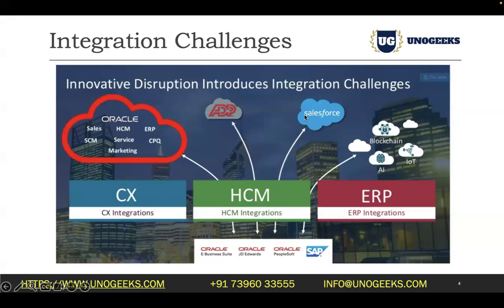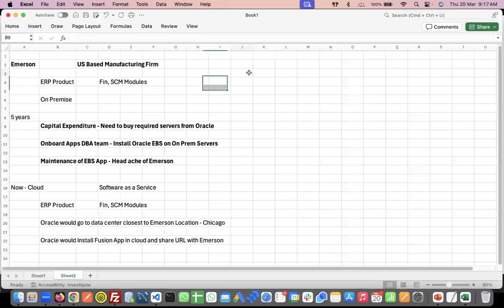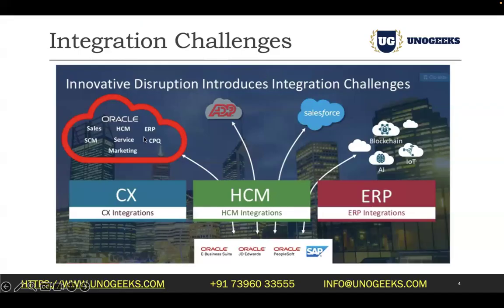So it basically poses 3 integration challenges that we have to deal with as integration specialists. Challenge one, how do you integrate one Oracle cloud application with another Oracle cloud application? Maybe how do you integrate HCM with ERP or ERP with SCM? That's challenge one. Challenge two, how do you integrate an Oracle cloud application with non-Oracle applications like Salesforce or ADP?